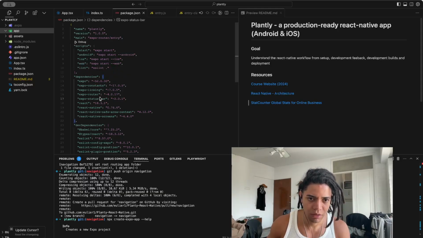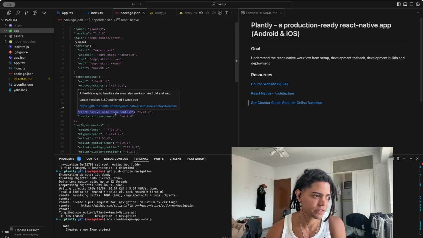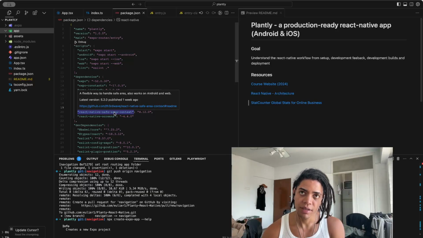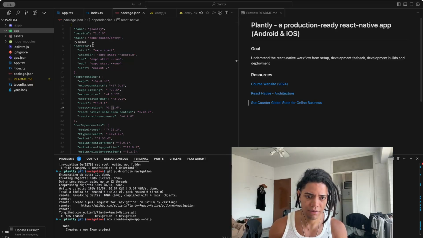React Native usually publishes an LTS, which is long-term support.